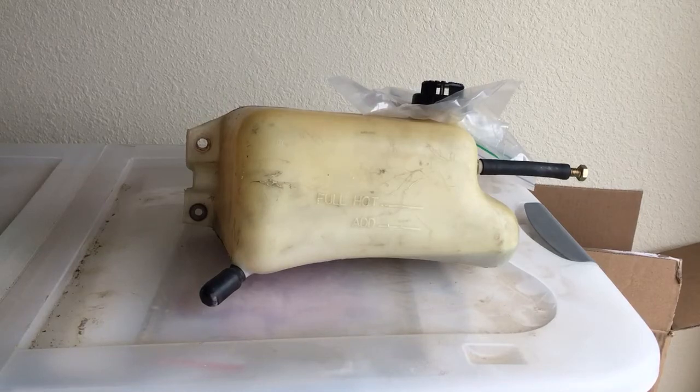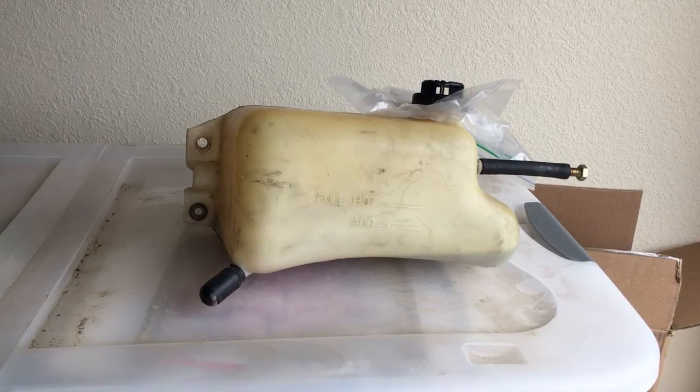Hey YouTubers, I wanted to post up a video of, I'm going to call it the best way I've found to clean out the inside of your coolant overflow or your coolant reservoir on vehicles where they have a lot of built up corrosion. Mine happen to have a bunch of the black sealant that people buy, that gooey black pellet crap that they put in their coolant system to try to seal up a little hole in their radiator or whatever, which basically ends up being just a short-term band-aid that clogs up your heater core, and then you're into a much bigger repair in the end. But we'll just call that a different learning experience.